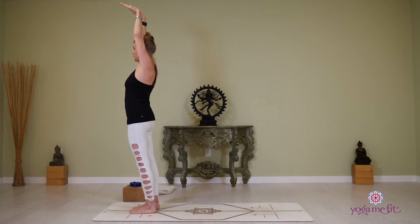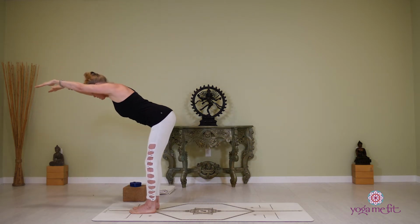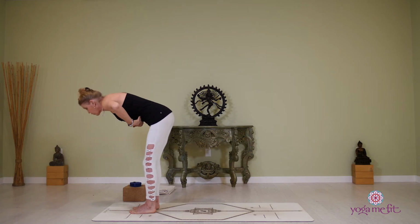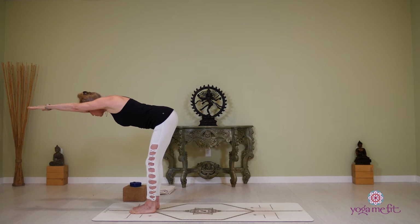Inhale, maintain that. And as you exhale, you're going to hinge from the hips. So you want to bend here, and you're not waist bending because you don't want to distort the spine. You want to keep the natural curves of the spine. Continue to pull the fingers down toward the earth and stretch out from the upper thoracic spine through the hands. Keep your gaze down and out.